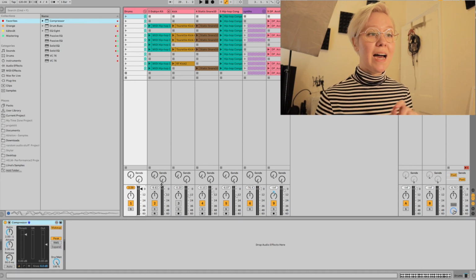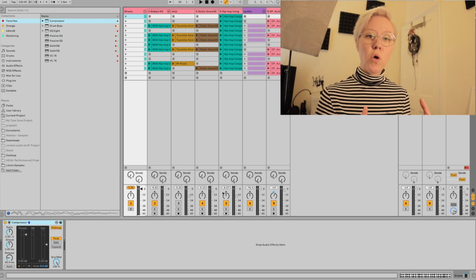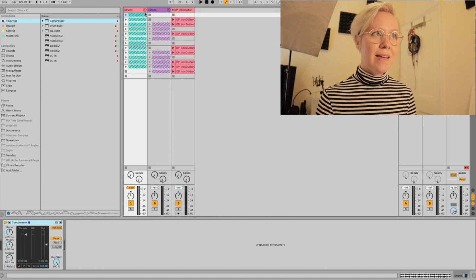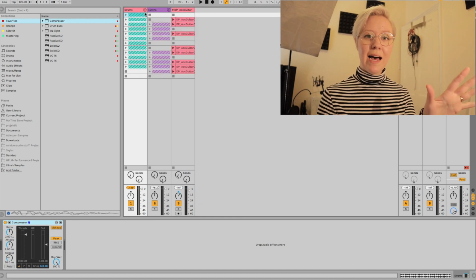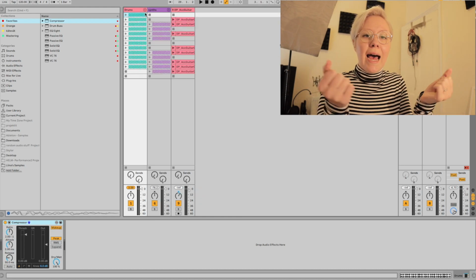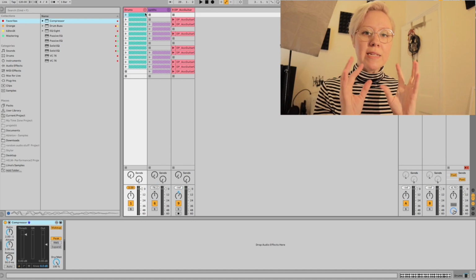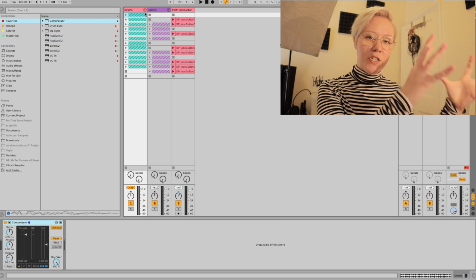Third really good point is that I can make sure inside of the group all the volumes between the drums are suitable, and then when I have it just like that, I can go between the groups and mix them together. So I can do the final mixing with groups, but firstly I do it inside of the group. So that also helps you to handle the project much better.